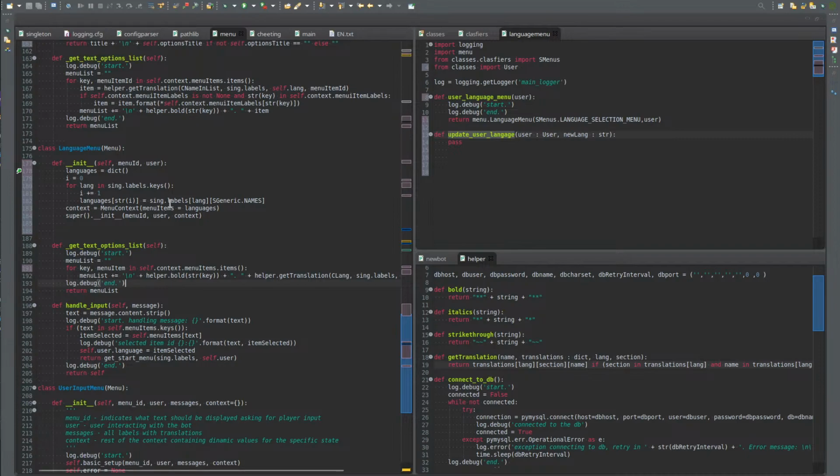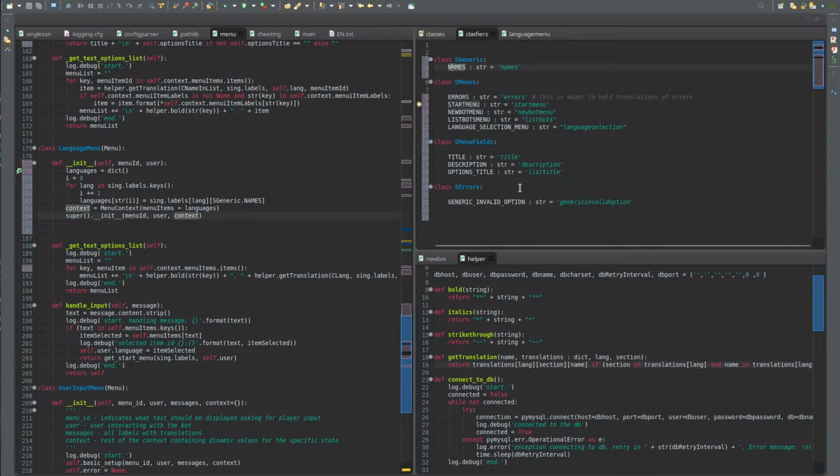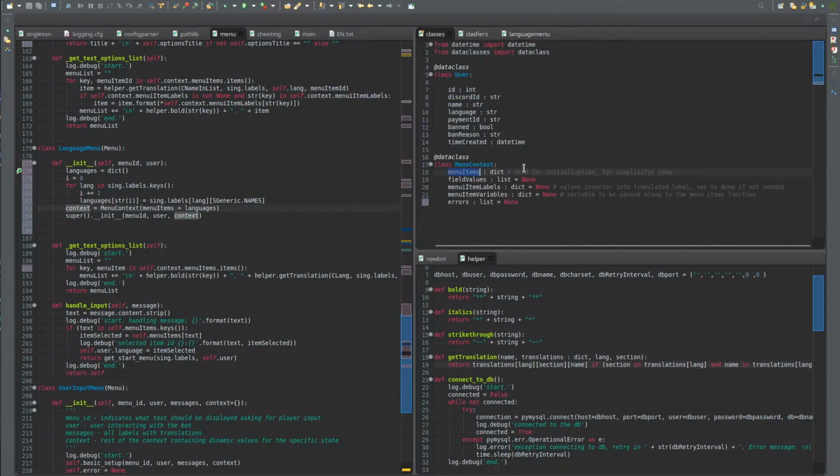Ah. Probably have it here added to the context as well for future use. So menu item, dictionary. Yeah, menu item variables. What I want. Yeah, I guess it is for a different option.